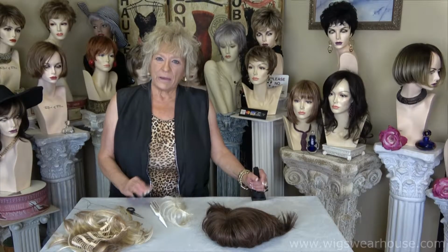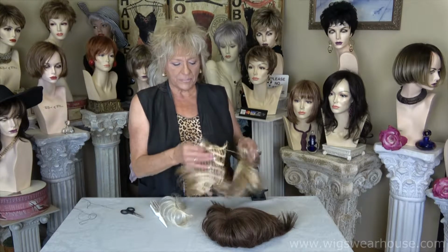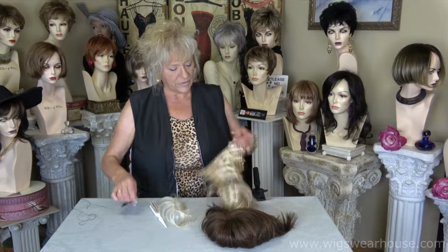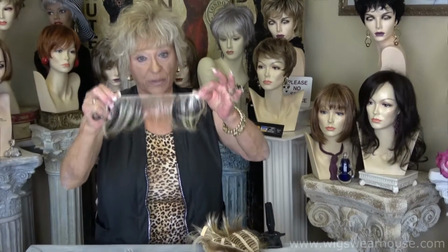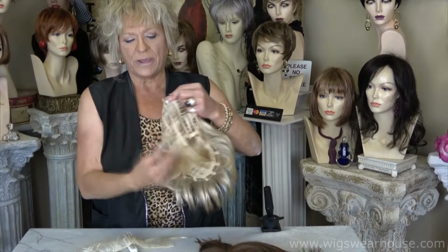I'm Shirley, and what I want to show you now is how you can take some wefts, either from an old wig, or you can also buy wefting at Sally's, but it's quite long. This is a wig that I've been cutting up. I cut some of these wefts out, and this is what a weft is. This is actually what constructs a wig, and you'll see there's numerous wefts in this.